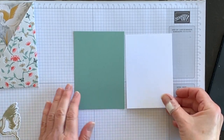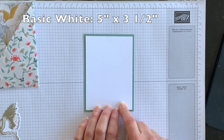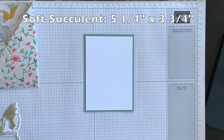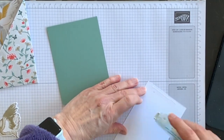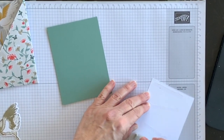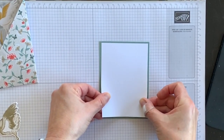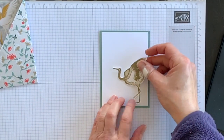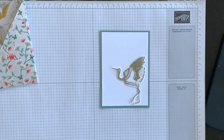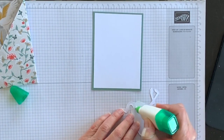What I'm going to do for my insert is take a piece of basic white and adhere it down to a piece of soft succulent. And I'll do that using my Stampin' Seal. Okay, there we go. The next thing I want to do is bring in that crane that we die cut a few minutes ago. And I'm going to use my multi-purpose liquid glue and adhere the crane down onto this layer.